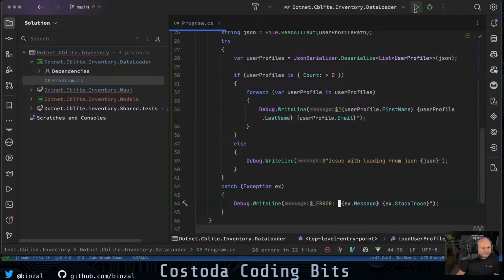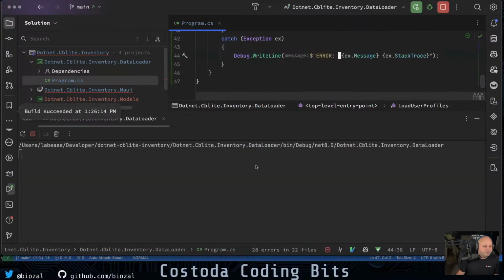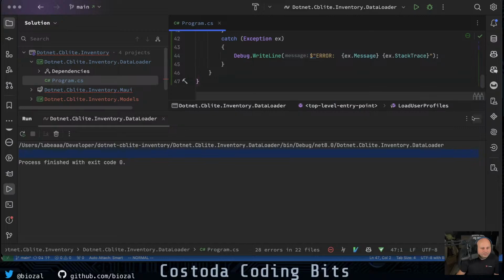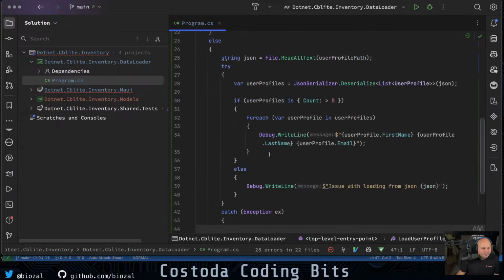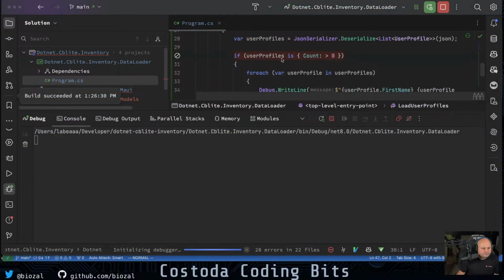Get a stack trace and see if it's blowing up. We want to know it's blowing up and why it's blowing up. Getting nothing anyway. Let's put a breakpoint in right here and see what's going on. I like breakpoints.